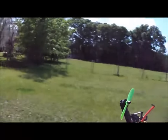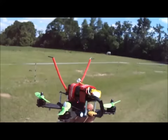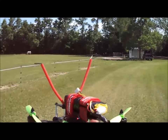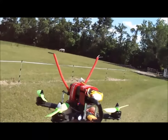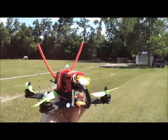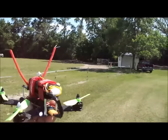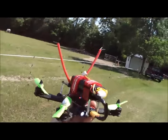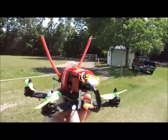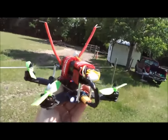Alright, let's go change these batteries. On these quads, I don't have a V-bat, but these LED lights, when those things go to dimming when you hit the throttle, you're at usually 10.45 to 11 volts. When that goes on, you want to bring it in and change the battery. That's the way I've always done it. If you see these LED lights dim when you hit the throttle good, you need to change the battery.